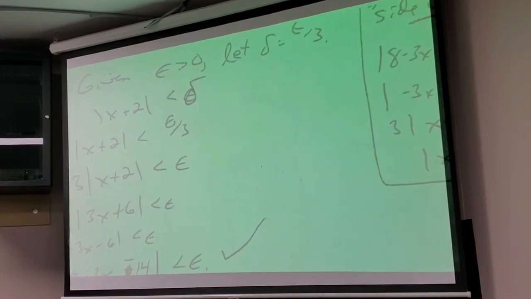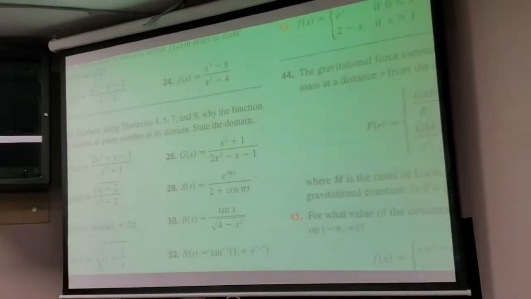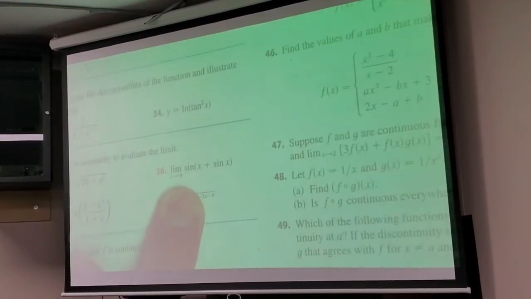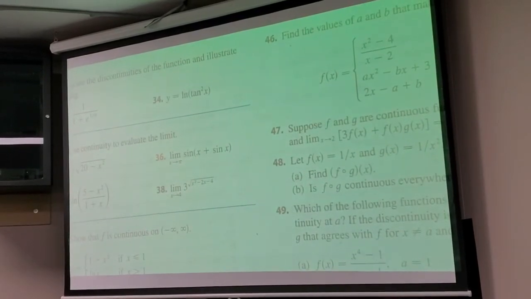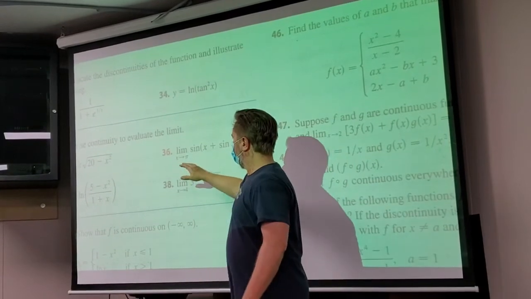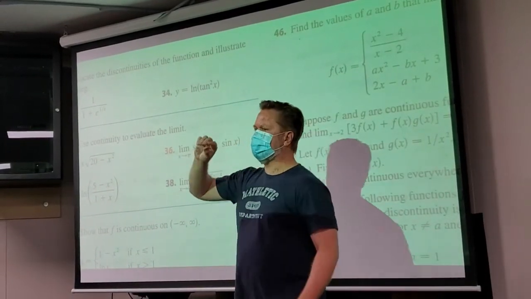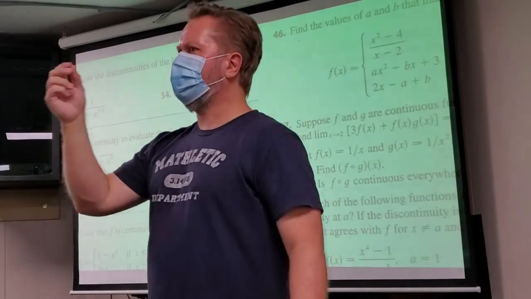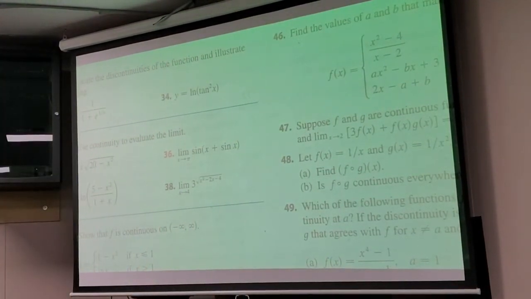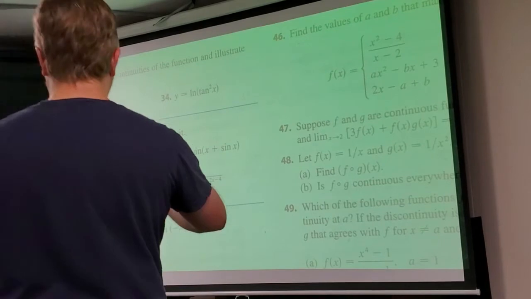Oh, okay. There's a little thing that we sort of skipped over a bit. We didn't really skip it over, but I didn't really make a big deal out of it. When am I truly allowed to plug a limit number in? What's got to be true about the functions?